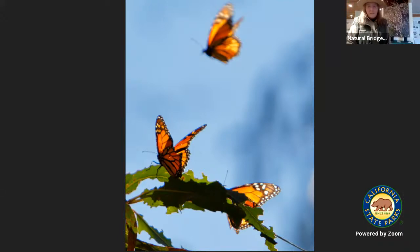And we welcome you to Natural Bridges anytime you want to. The months that they're usually here is they start to arrive in September, and they're usually nowadays gone by February. But we don't really know. Numbers have dropped, and this is why we have the plea. Please help us with getting what they need so that they can survive. We can see the numbers get bigger, because if those females with 400 eggs find enough milkweed, then the population can grow, and we can see more butterflies in the future and in your future.